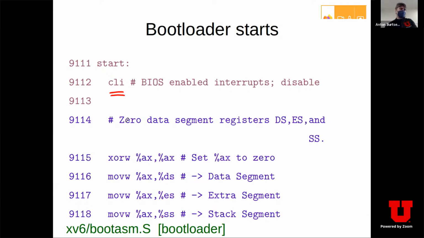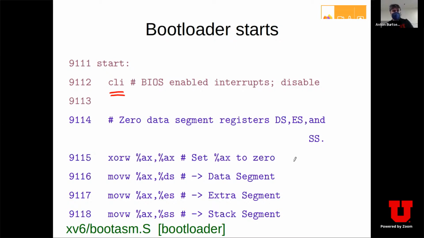So we say we will disable the interrupts because maybe BIOS was talking to disks and networks, maybe interrupts were enabled, and BIOS probably set up an interrupt descriptor table to handle interrupts, right? I will explain how we handle interrupts in general, but in a couple of weeks. Since we may overwrite the interrupt descriptor table accidentally in the next step, let's disable the interrupts because it's just safer this way, right?